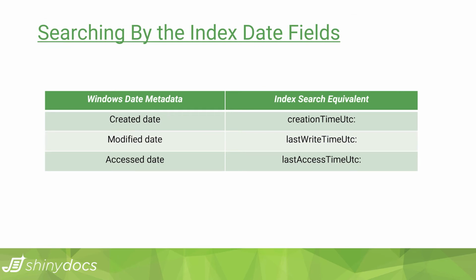One of the more valuable ways to search for files is similar to using the Windows date metadata, such as created date, modified date, or access date. Within the index, the equivalents are creation time UTC, UTC just standing for Universal Time Code, last write time, and last access time.